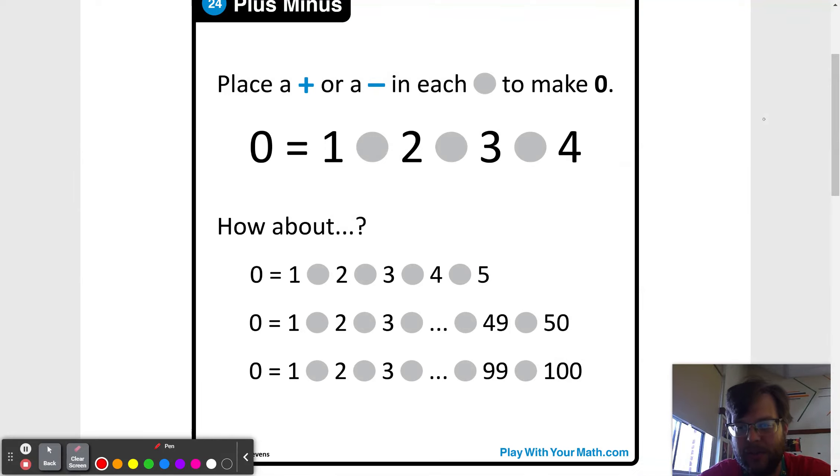The first thing that we noticed, one of our students Josh noticed that if you kind of match up these pairs here, you're always going to have pairs that match up. So one and four make five, two and three make five. So if you put negatives here and positives there, you're going to make it equal zero.